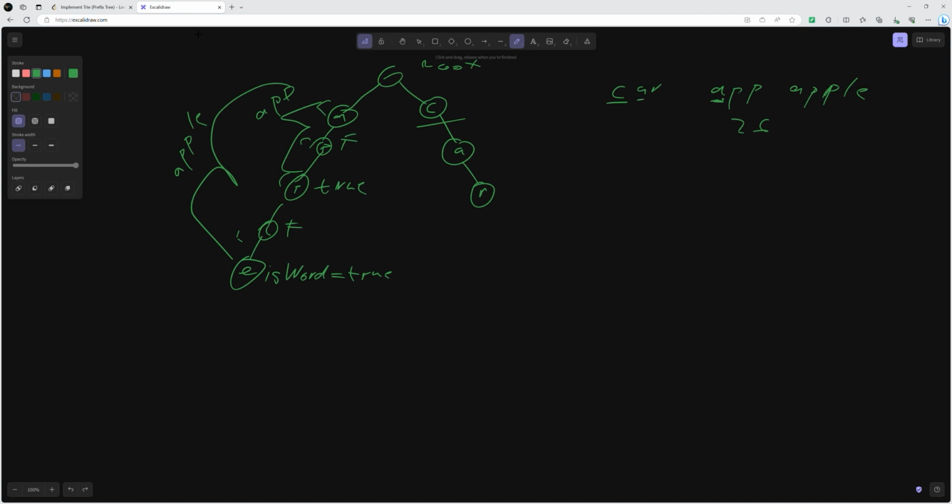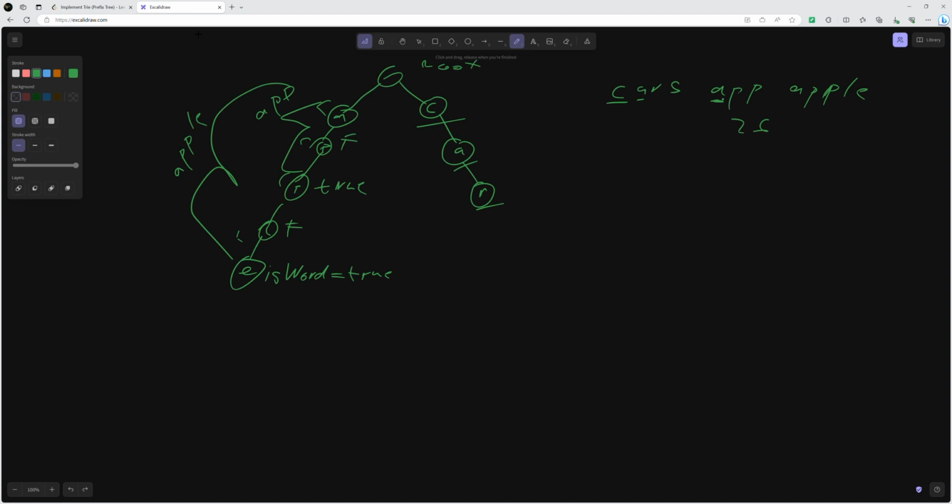Then we start from that node, and we check if we have A. We have A, and then we have R. So for example, if you try to search for the word cars, we will come to R, and we will check if we have the node with the value S. In this case, we don't. So the search will just return null, and we will know that there's not an exact word that corresponds to cars. It hasn't been inserted into the trie.